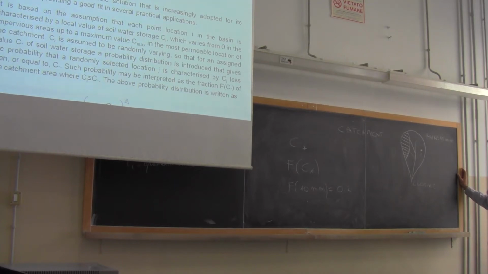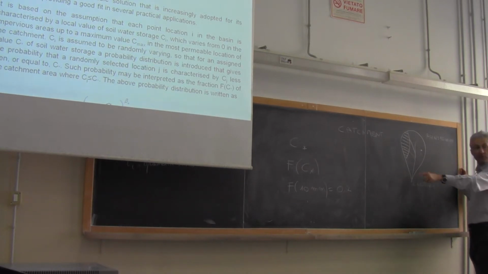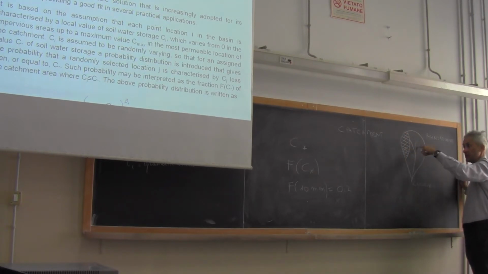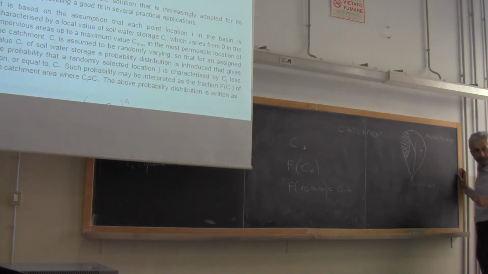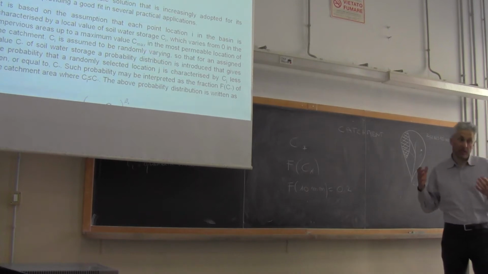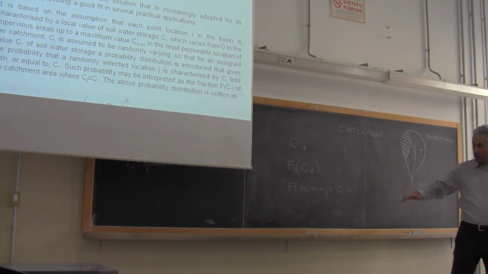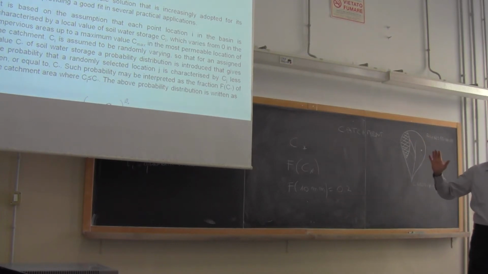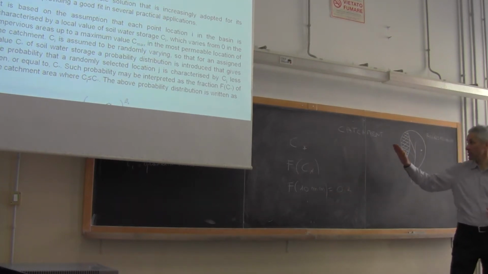Okay, this means that the next rainfall, if I have another rainfall subsequent to that one, will be transformed into runoff into this area and will be stored into this other area. Okay? Of course you may tell me, yes, but while you get 10 millimeters, you start with a portion of saturated area that is lower than that, and then during these 10 millimeters you get to this stage.